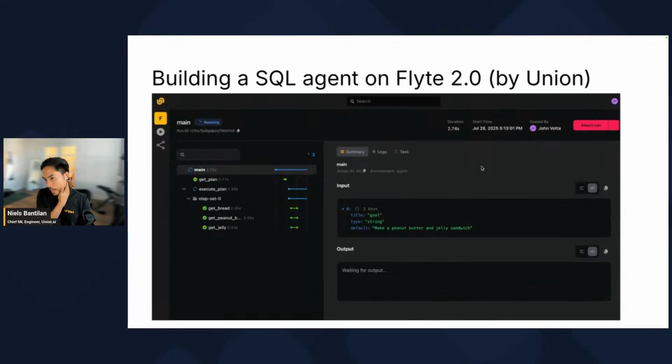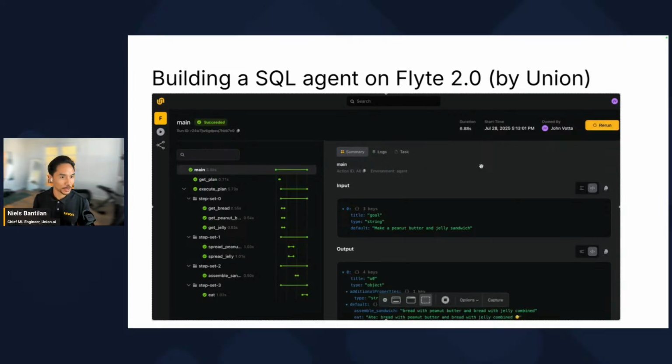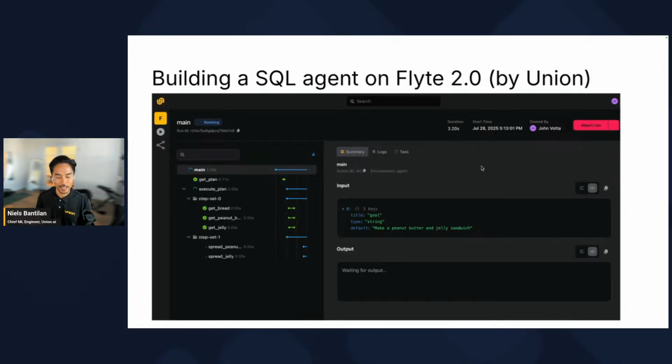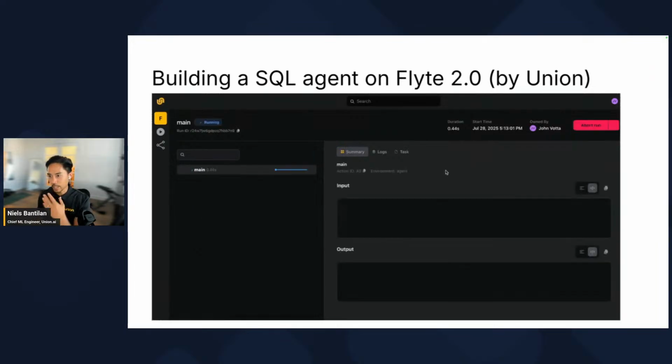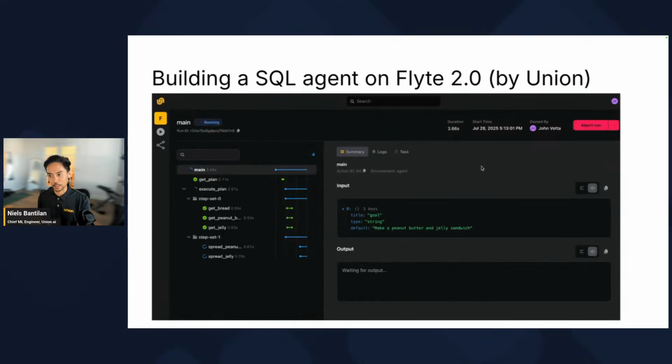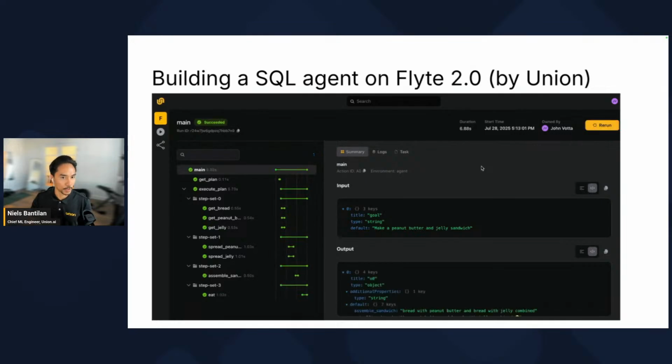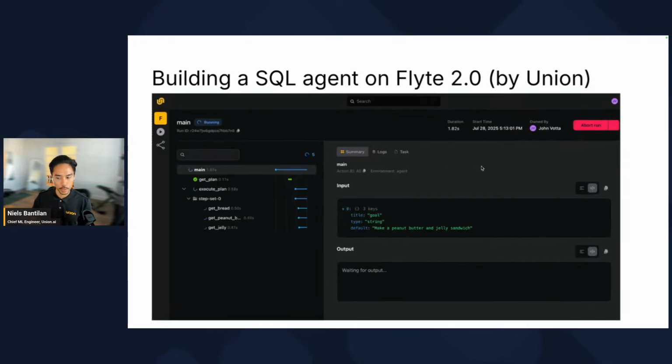And what you get at the end is something that, as you can see here in this GIF, can make you a sandwich, at least a virtual one, where you can see the agent making a plan for how to do this based on the tool calls of getting bread and peanut butter and jelly and assembling the sandwich. So that's what we'll be using, and we'll see this. I won't do a live demo, but we'll see how this works with the SQL agent.